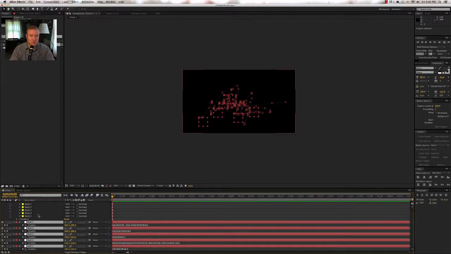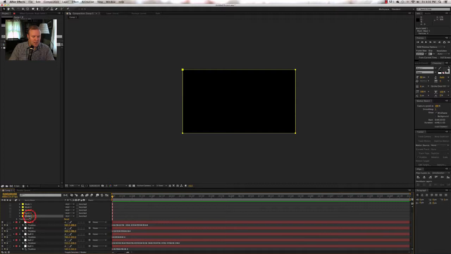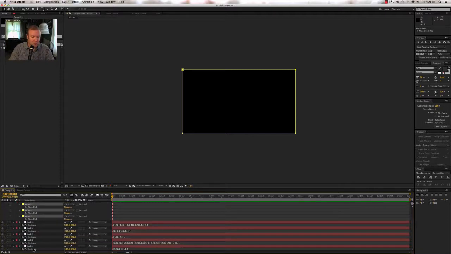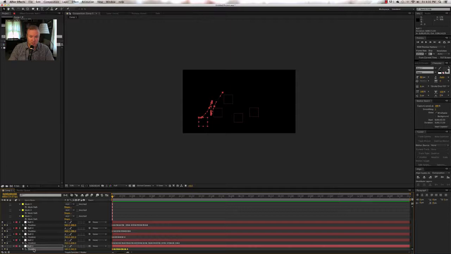And that's what Motion Sketch has done. It's recorded the position information of each individual signature stroke that we created. Again, we can manipulate them, we can change them, but that's what Motion Sketch has done. And we need to have a way to take it from the null objects into the mask layer. To reveal the part of the mask that we're going to be working with, click on Mask 5, press Shift, click on Mask 1 to highlight everything in between. And this time you're going to press the M key to reveal the mask path property, and that's what we need to put the position information in.